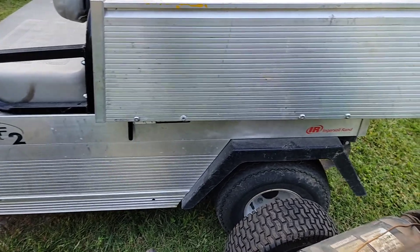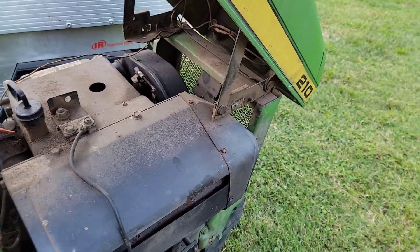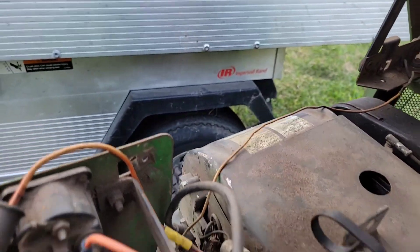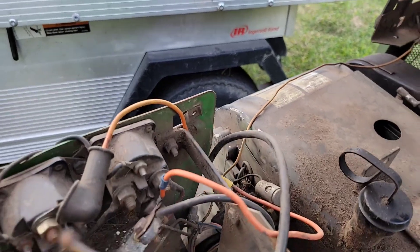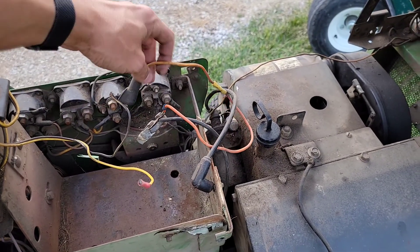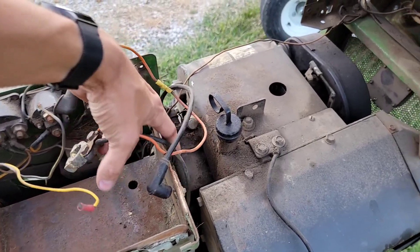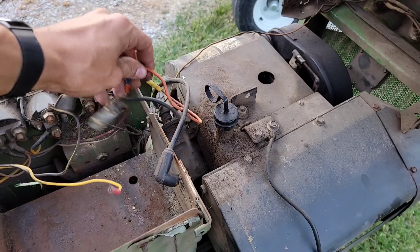I need to find a positive cable — shouldn't be too far from here. There's a spark plug laying in there, so I'm missing a plug. I'm moving off the cart and I'm gonna see if I can find this positive. I can see what — it's right in front of my face, right here. The starter is down there and it was tucked in right about there — you guys probably already saw it.